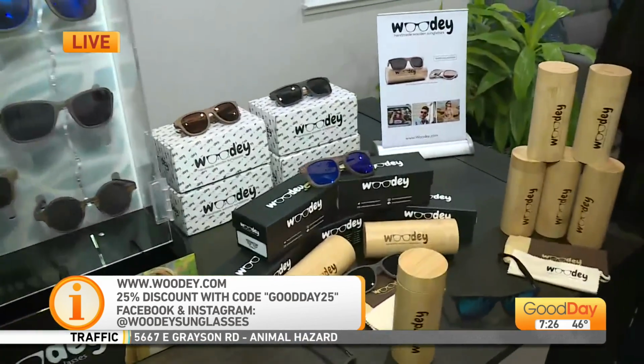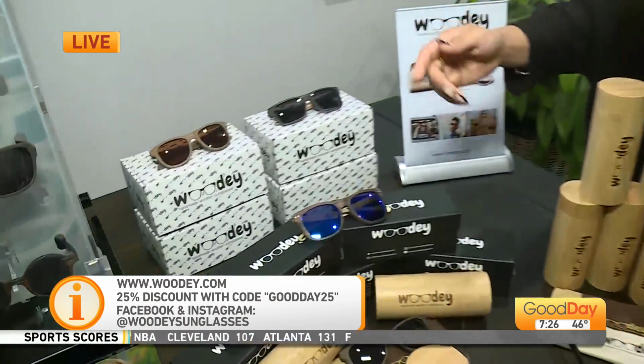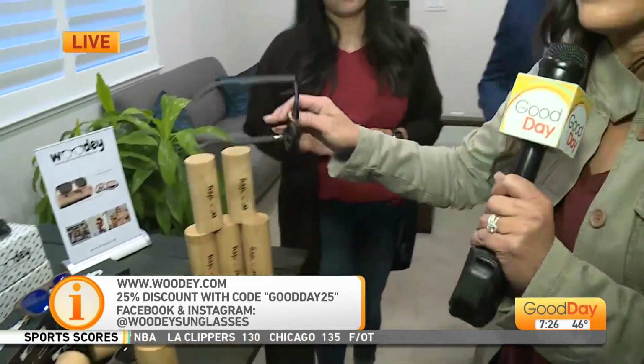What else do you got? I mean, you are all going to buy one of these pairs before we are done today. I'm already on the website. What are your favorite pairs? Well, my favorite is Pargo, Rebel, and Oak wood. And how about you? Mine is Indigo, that's the bamboo, and it's super lightweight. I can wear that all day. The other cool thing is, they're really not just for the girls or just for the boys. Anybody could wear either pair. So you could go matchy-matchy and be so cute.